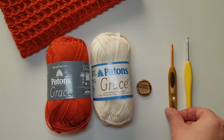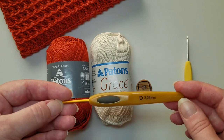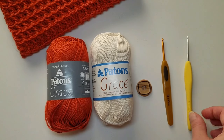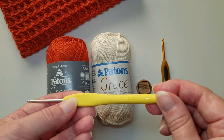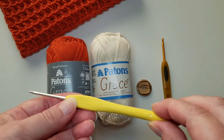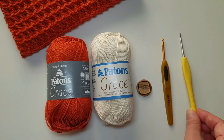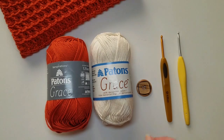And I'm using 2 crochet hooks. For the main part, I'm using a 3.25 millimeter hook. And to crochet the edges of the towel, I used the finer hook, which is 2.75 millimeters. It just gives a little bit better result, I think. But you are welcome to crochet the edge with your main hook. And let's get started with the towel.